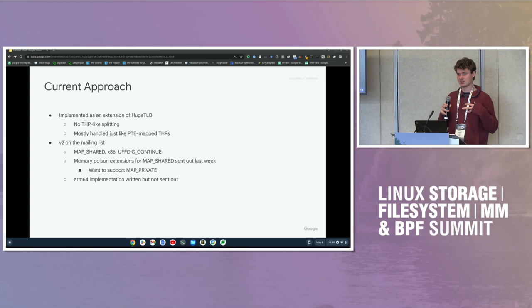An example of this kind of difference is for memory poison, we don't split. So for THPs, they're always split before doing any unmapping, but for hugetlb, we can't do that, or we don't do that in the current approach. And so hugetlb is already implemented as a bunch of special cases in the MM logic, and so all of those are still here. We just sort of do more things in those special cases.